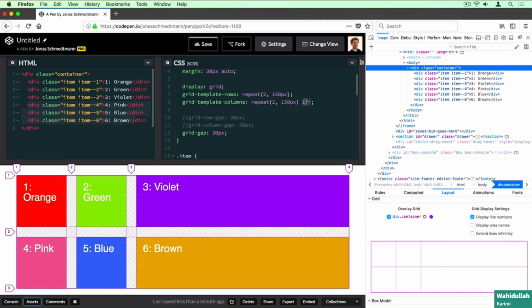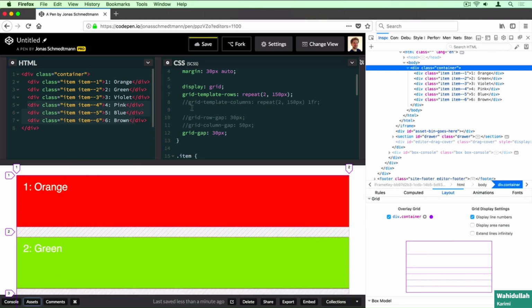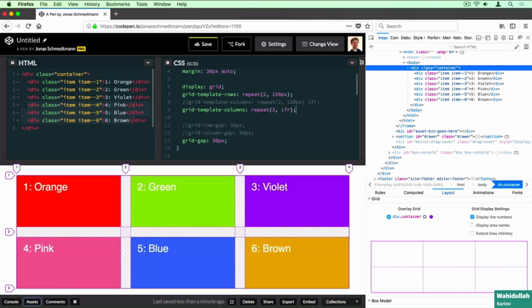And let me actually show you a different way of using it. So a different application, let's say. So let's create some new column tracks here. So I'm commenting out these ones so that you can keep them in the code for reference. So grid template columns. And let's say we want all of the 3 columns to have the same size. How do you think we would do that? Well, we can use our repeat function. Say we want 3 tracks, each of them with 1 FR. And that's it. So again, 1 FR is a fraction of the available space. And in this case, each of these 3 column tracks has the same width, right?